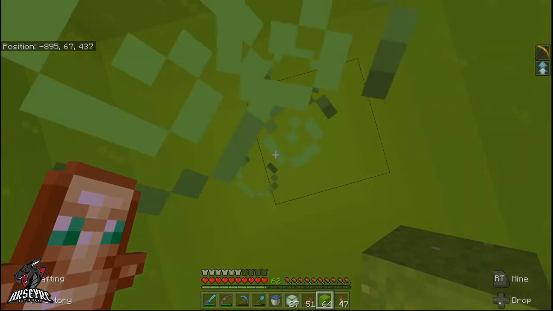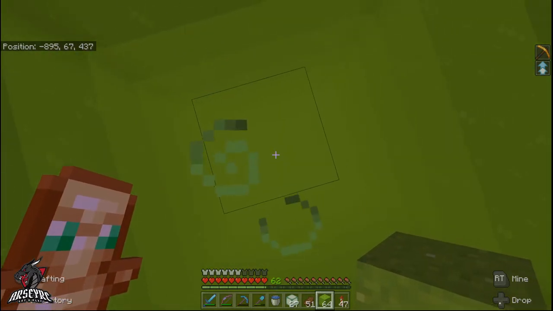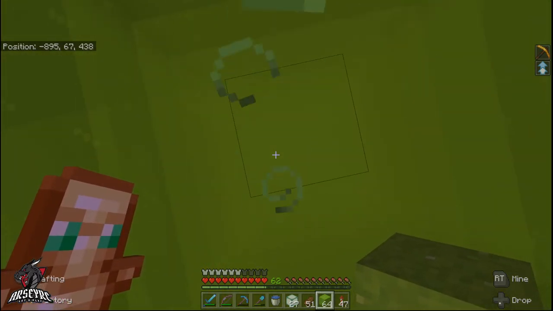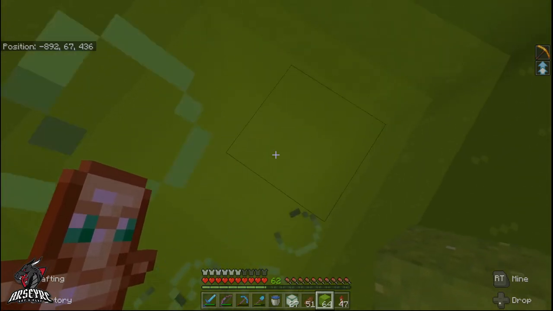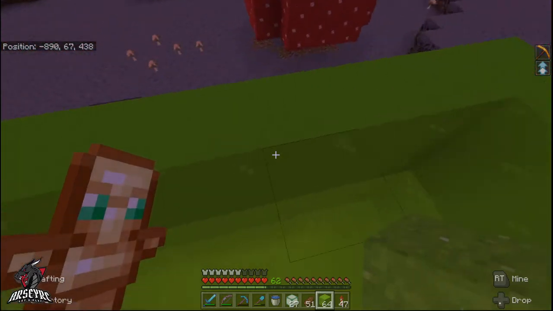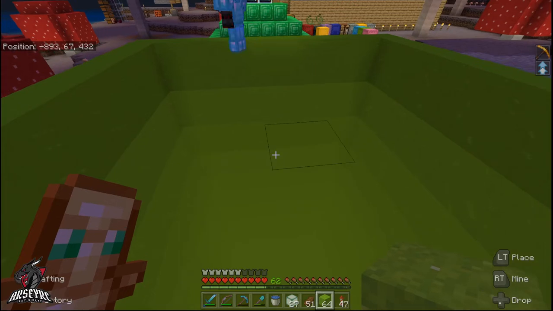But by putting glass every second layer and putting a source of lights, if you look closely, you can see some sea lanterns down the bottom there. And that light source makes the glass really shine and creates that fog effect. So it looks better during the day than it does at night. But yeah, I'm really, really happy with the bottom so far. So we're going to go ahead and start building the main section of it.